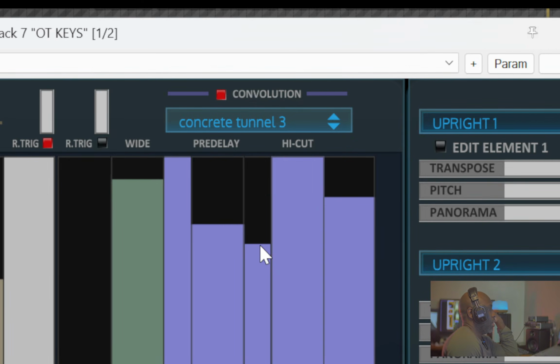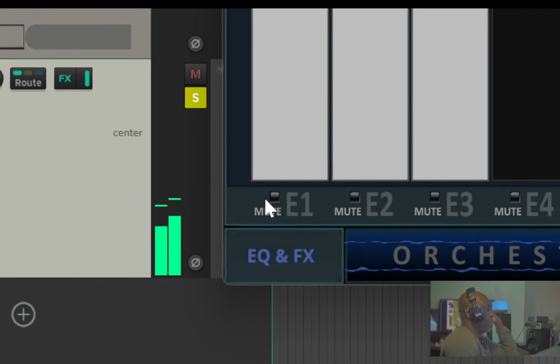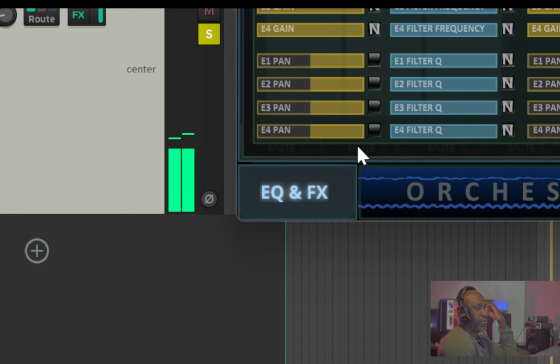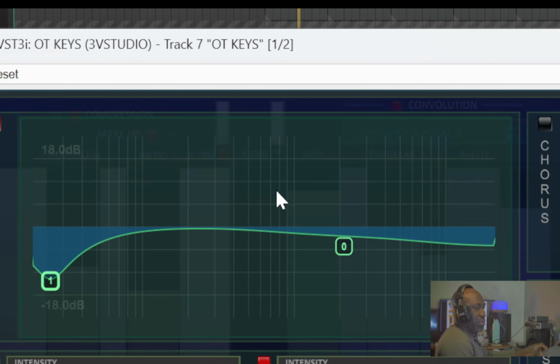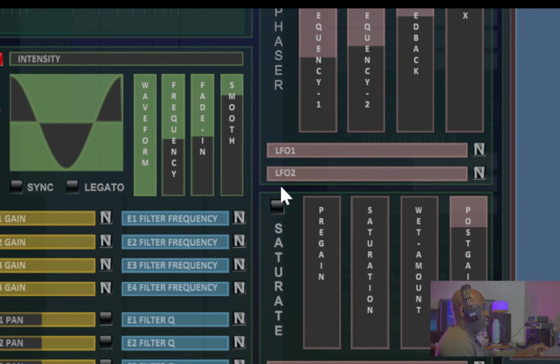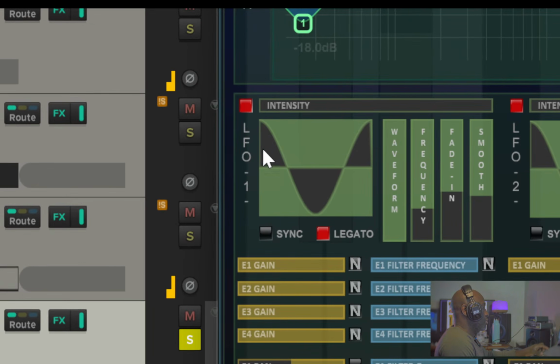So outside of that, we have the effects section down here, EQ and effects. You hit that, and then we have an EQ section here, and we have effects. We got chorus, we have phaser, saturation, and then we have this modulation section.